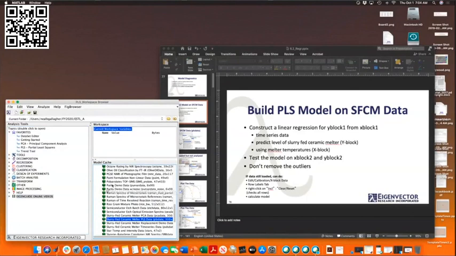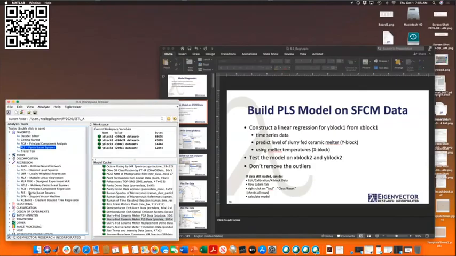I'll highlight that, and just drag and drop that up into my workspace so you can see what's in there. If I look on my left-hand side under my favorites, I think you have partial least squares, and we're going to be using that one. But also under the regression section, we have PLS down here as well. So either one of those work.